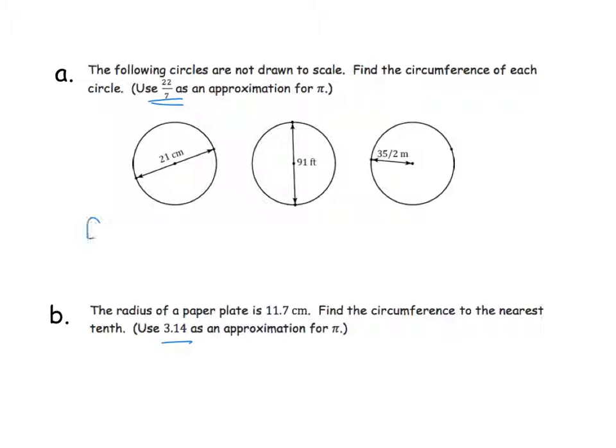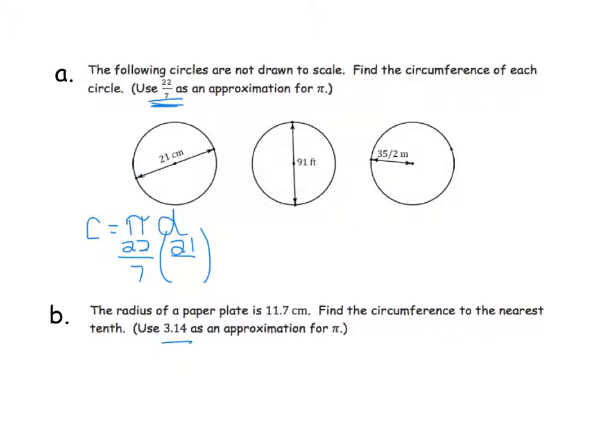So we know again the circumference is pi times the diameter. Again, I want you to write that formula every time, because many times on standardized tests you're not going to be given the formula. So you need to write it down so it sticks in your head. So for pi, we're going to use 22/7. And this is going to allow us to practice our fraction skills. And then we're going to put in the diameter, which is 21 centimeters.